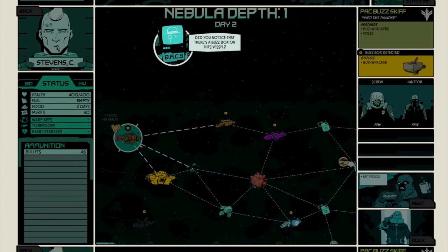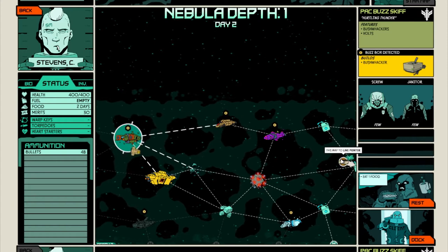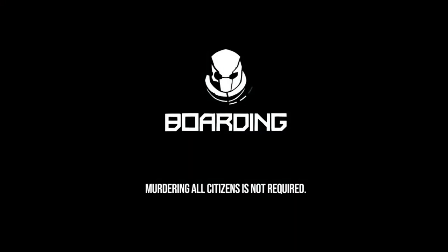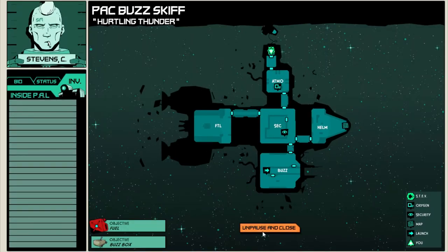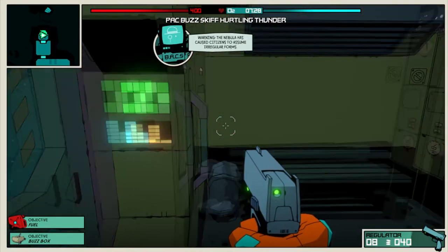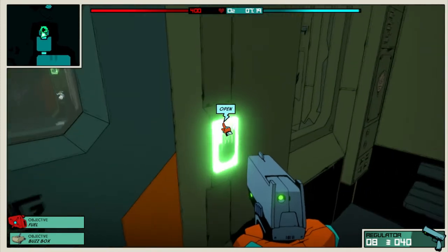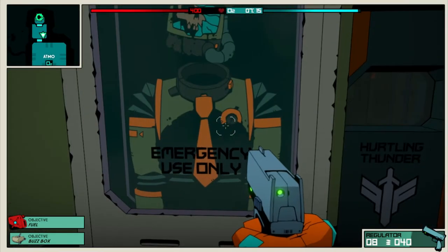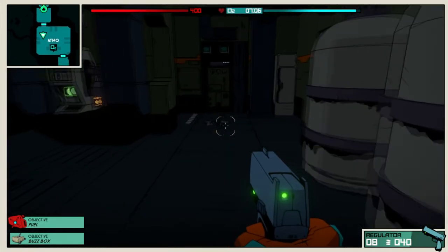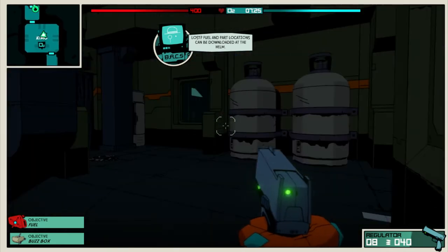Did you notice that there's a buzz box on this vessel? Requisitioning it would not be substantively illegal. Warning, the nebula has caused citizens to assume irregular forms. I'm sure no one would blame you for murdering them. Lost? Fuel and part locations can be downloaded at the helm.